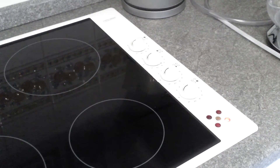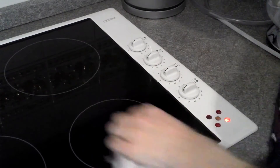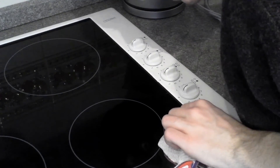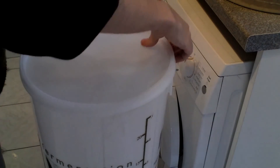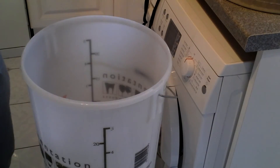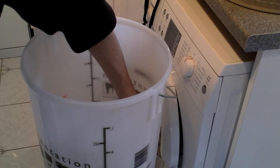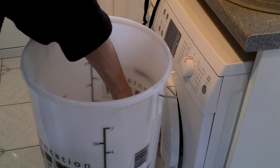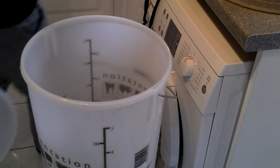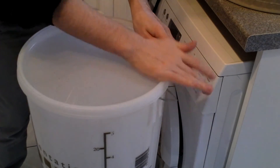In a moment you're going to see us transferring this over to the bottling bucket. We're about to put the priming sugar into our bottling bucket — firstly I'm going to dispose of the sanitizing solution. The priming sugar goes in, trying not to cause any splashing whatsoever because we don't want to oxidize the beer. Just pour gently, the lid goes back on until we're ready to siphon.